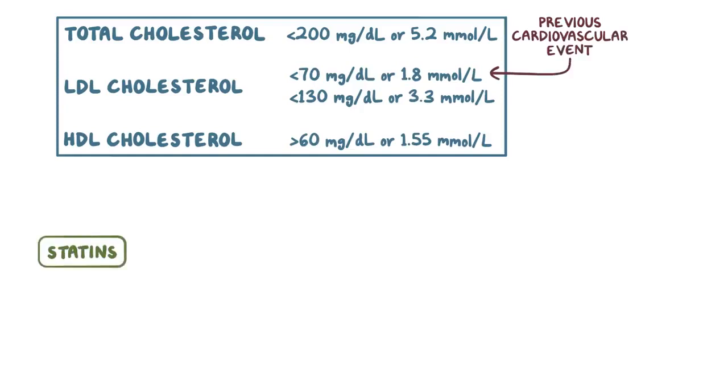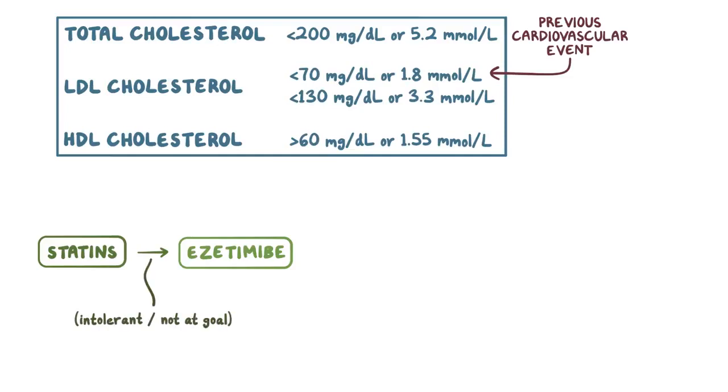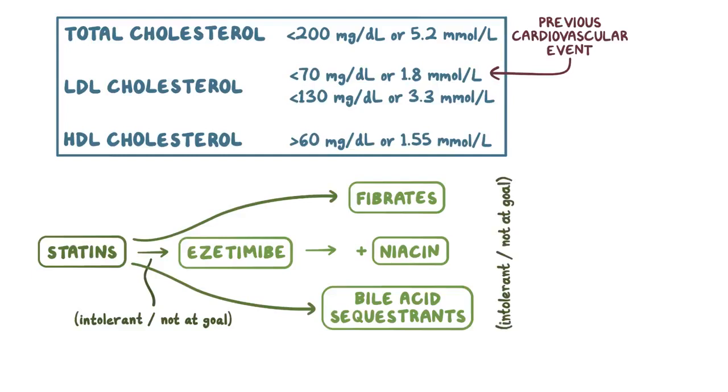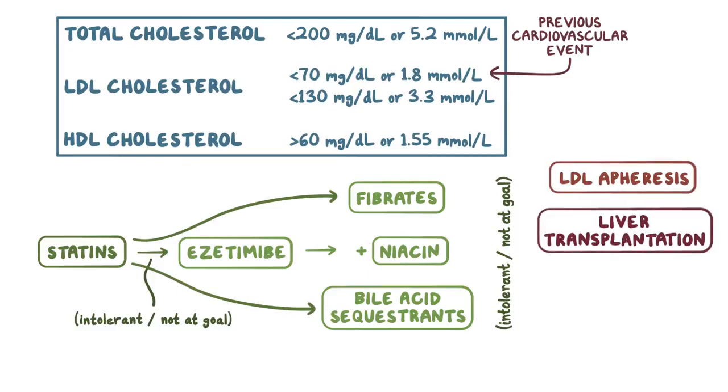Statins are generally the first and best choice given to most individuals. Ezetimibe is recommended as second-line therapy for those intolerant of statins or unable to achieve target LDL levels on statins alone. Fibrates are generally used as accessory therapy in combination with statins if ezetimibe fails. Bile acid sequestrants are occasionally used as an adjunct to the statins as an alternative to the fibrates to avoid the additional risk of myopathy. Finally, niacin is sometimes used in addition to another lipid-lowering medication. Individuals that are unable to lower their LDL levels with diet and established lipid-lowering therapy may get LDL apheresis, liver transplantation, or treatment with two novel lipid-lowering agents called lomitapide or mipomersen.